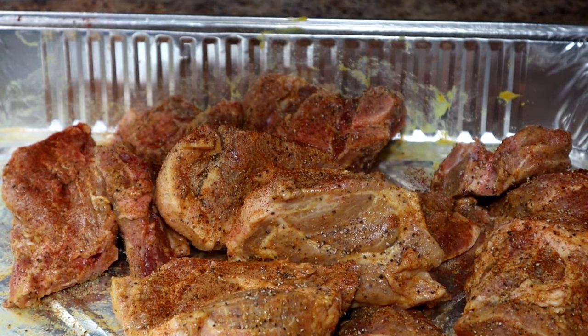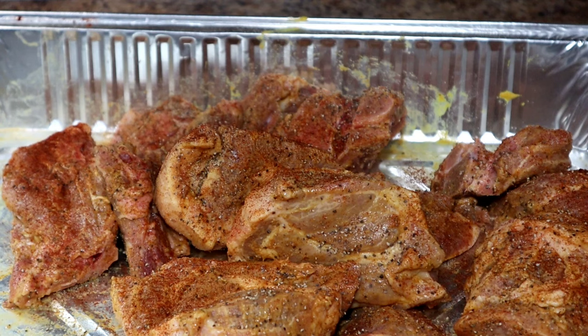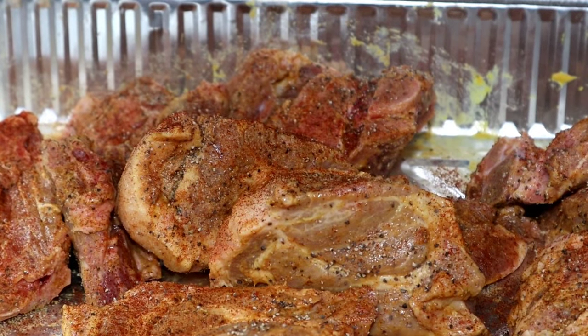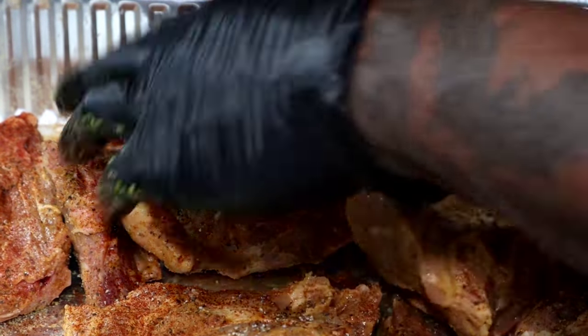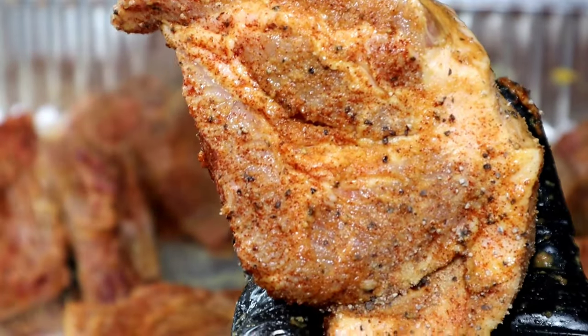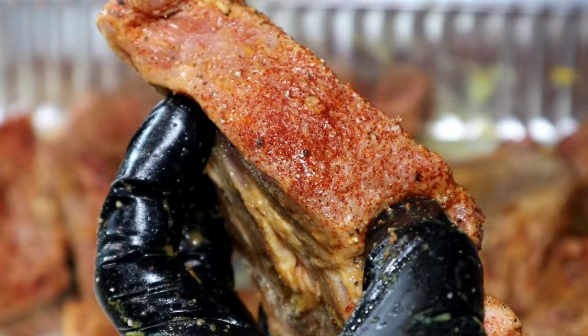Now y'all gotta look at these. Tell me that ain't looking good. Come on now. Tell me that ain't looking right. Where the camera person at when you need them? Ain't got no camera person. They can really get in there for you. Ooh, look at that piece of meat. Look at that piece of meat, baby.